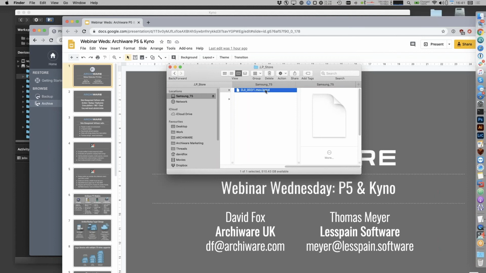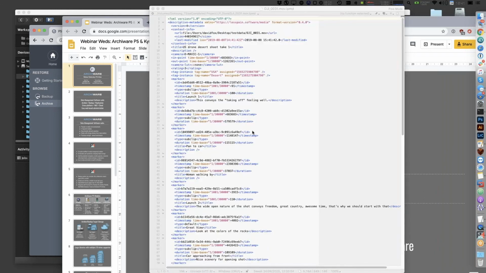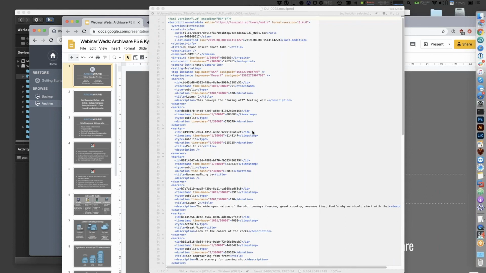Aside from these sidecar files, there's also a metadata export in Kyno that is basically the same format, but combines all these single item XML files into a large XML file. Now, if you build something on top of that XML format, we have not formally committed to keeping that stable and readable by third parties. So we would need to talk, but that is basically the interface that would allow you to at least do data migration into another system, for example.